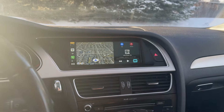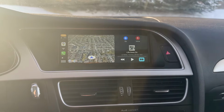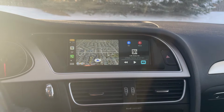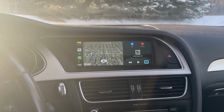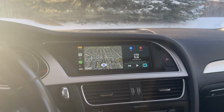So a lot of this video is just going to be me rambling about this head unit, but if you were looking to buy one of these 8.8-inch Chinese head units, hopefully there's some useful information. I'd say you should absolutely watch this if you are trying to install one of these. Otherwise, you're probably going to be pretty frustrated like I was.